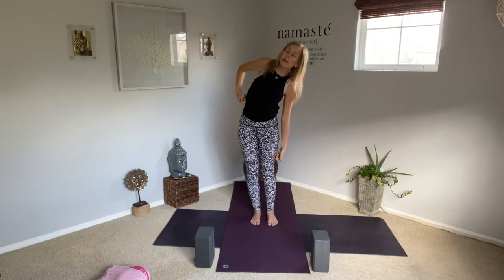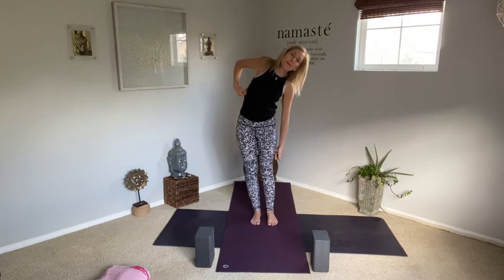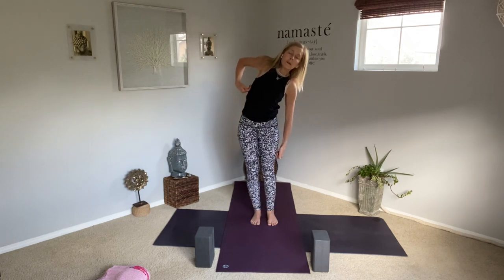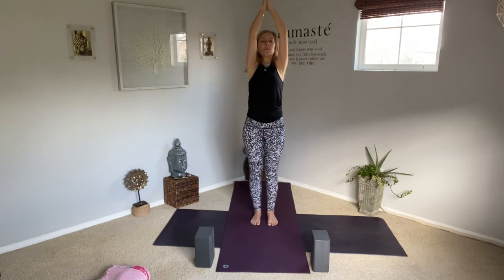Release the arms down by your sides. Curl the fingers, bend left elbow, lower right arm for a side body stretch. Come back to center, second side. Take breath into the belly once more. Feel how that breath expands into the ribs, up and toward the chest as we create this spacious awareness of the side body. Inhale to lift arms up. Exhale to release and bring hands in toward heart center.